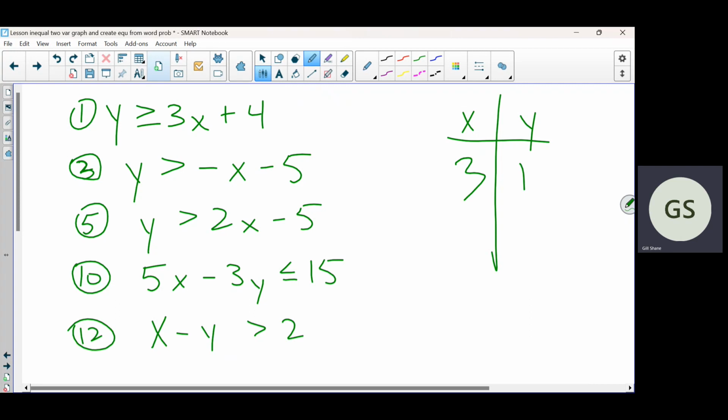We did it in a whole other part. You cannot just pick a random value for x and y. You pick one of them, and then you solve for the other one. So you could pick 3, but then you have to plug that in and solve to see what y would be.